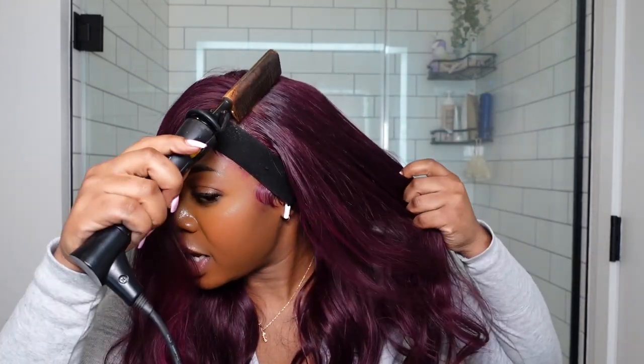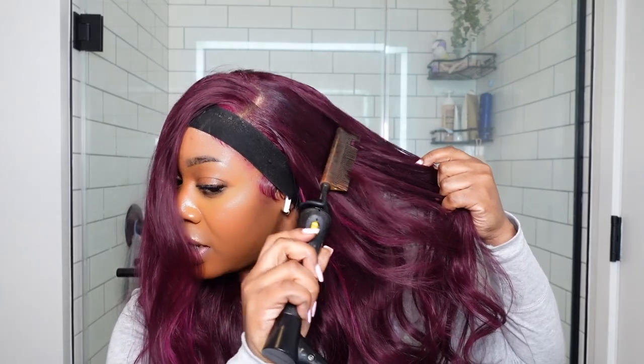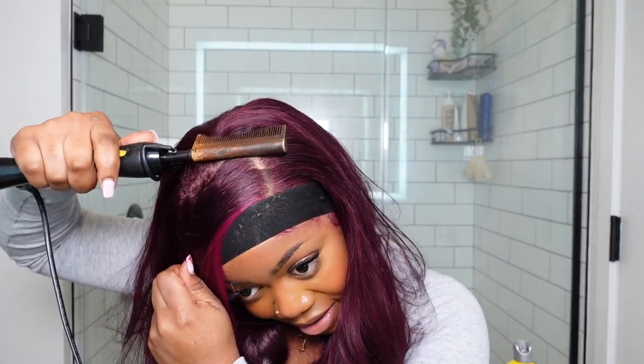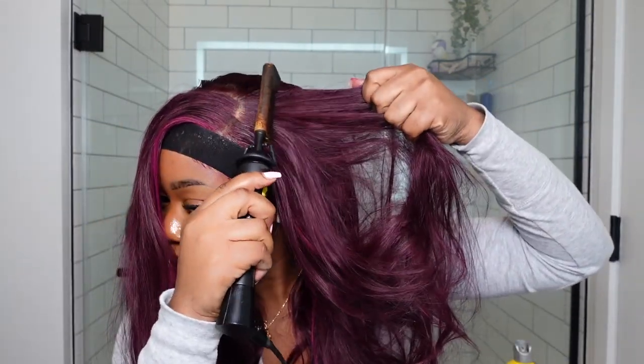Literally, now I really make sure I'm rotating to get the back to hit the hair, and my wigs are so much flatter. So really make sure it's the back that's doing the work, not the combs. Yeah, see? Pressed.